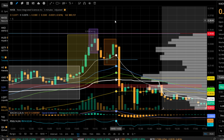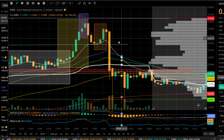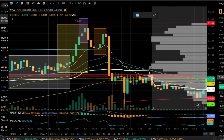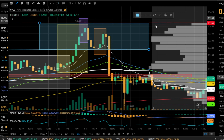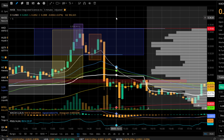Someone was buying, someone was selling. Where did all this volume go? This volume is very weak all of a sudden. And then boom, the hammer drops. I mean, it's my guess that in this sort of block, this area right here, right? What color do I want to use? We'll use this color, this sort of weird purplish.